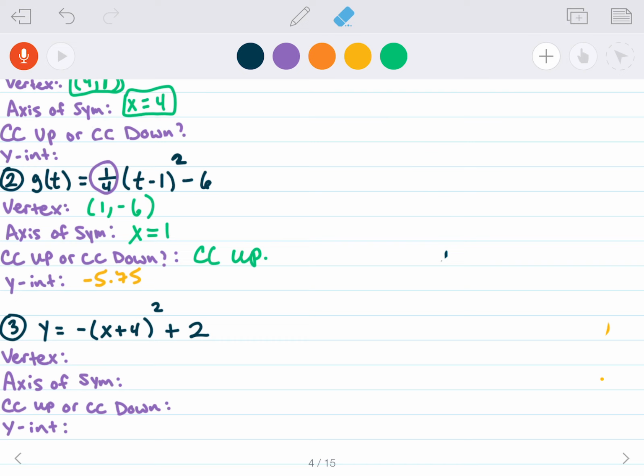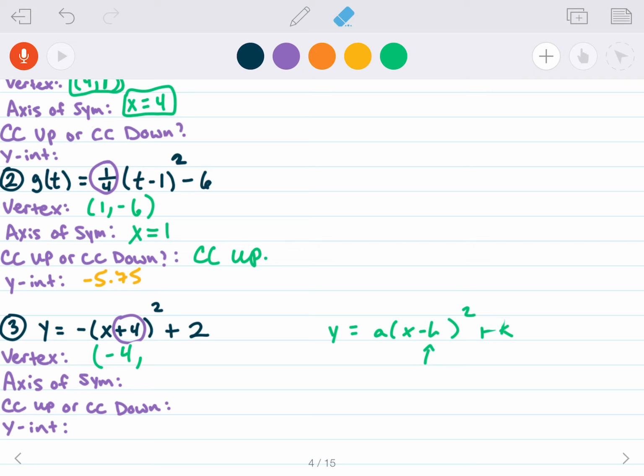First thing is the vertex. Now, if you ever have a positive for your h, you want to make it a negative, okay? And the reason is because the basic formula is (x minus h) squared plus k. So in order to produce a positive, that original h had to be negative. I hope that makes sense. If it doesn't, just remember opposites for h. So here, since it's +4, we want to make sure that it's -4. We write our vertex there.